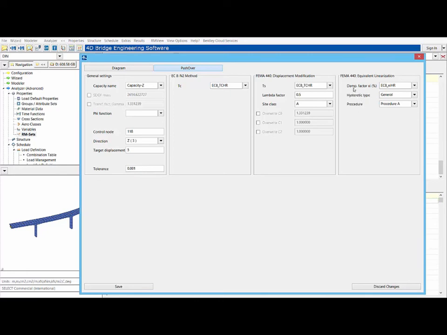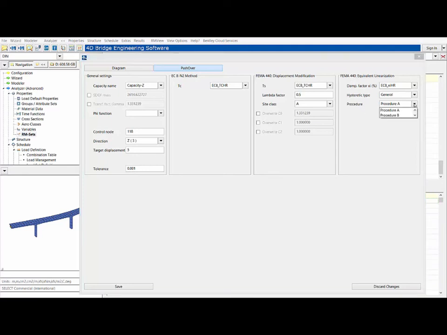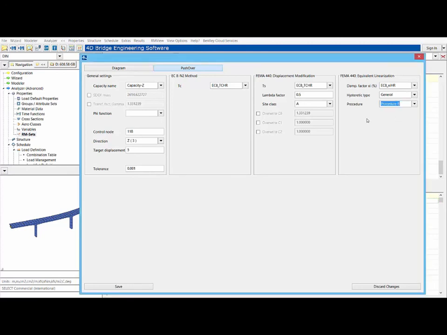And for the procedure, for FEMA 440 equivalent linearization, we offer two different procedures. Procedure A, basically, is direct iteration, and procedure B is the intersection with the modified acceleration displacement response spectrum, MADRS. In this example, we select procedure.